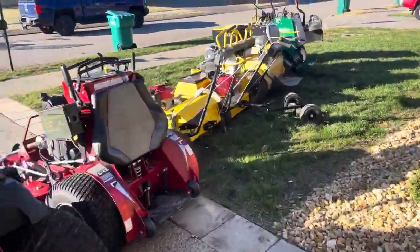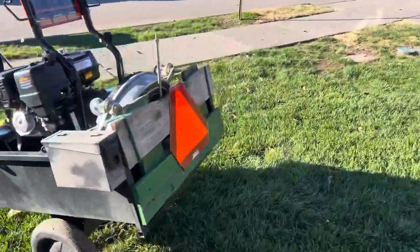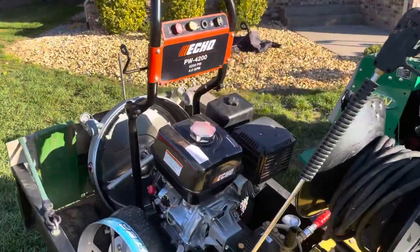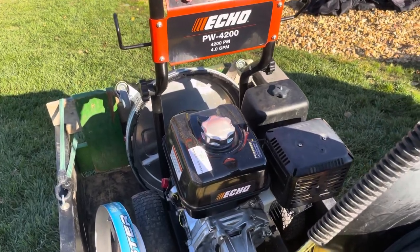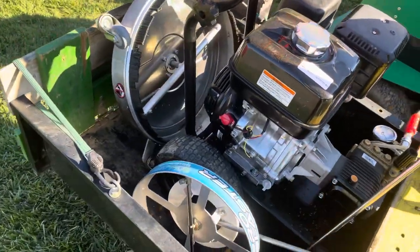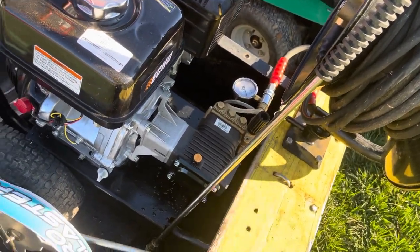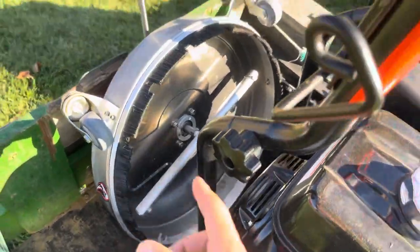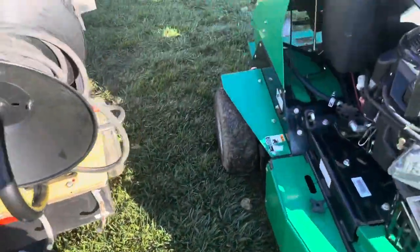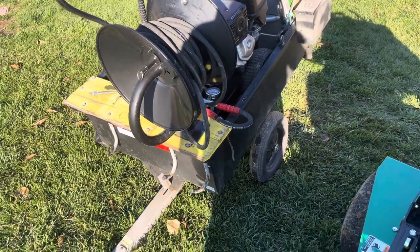Alright guys, welcome back. I'm going to make a short video on all this equipment. We're going to start on the right hand side here on my pressure washing rig. I've got my PW4200 here — it has 4,200 PSI, 4 gallons a minute. It's in my old lawn mowing trailer. I've got this reel here which attaches to the pump with a gauge because this thing is adjustable for pressure. We've got the bollard surface cleaner and the bollard mower deck cleaner on there as well. Overall, a pretty cheap but well built little startup for my pressure washing business next year.